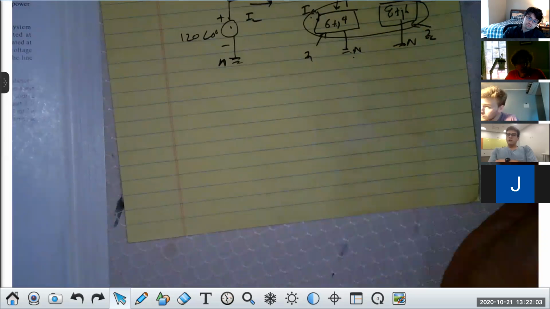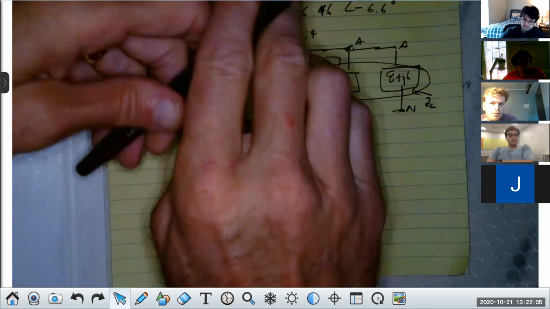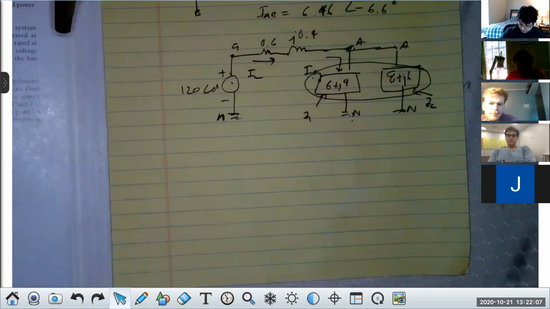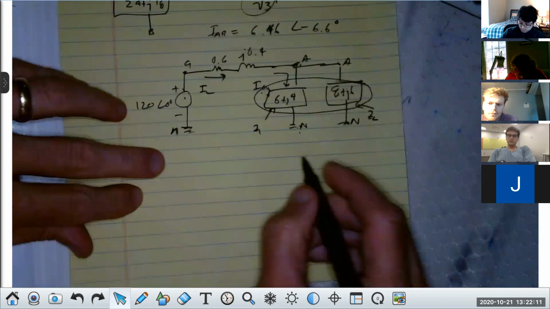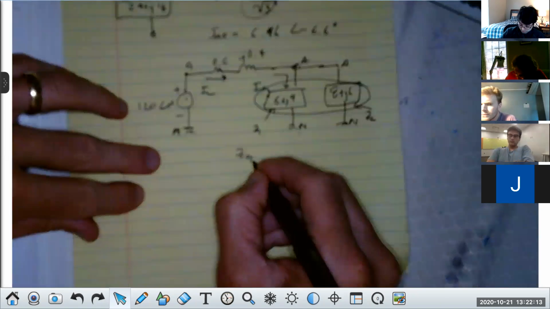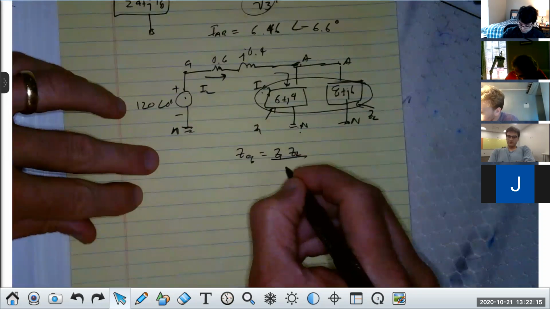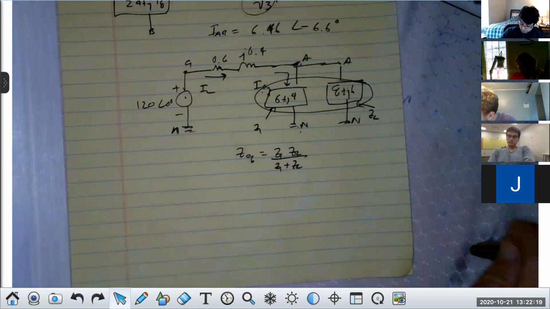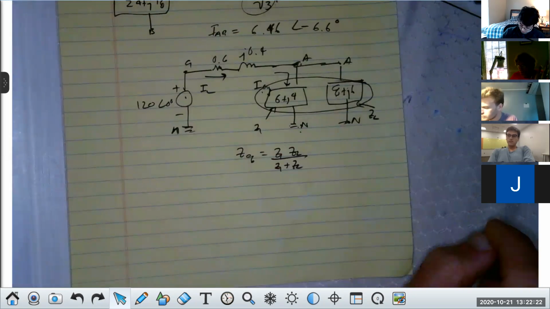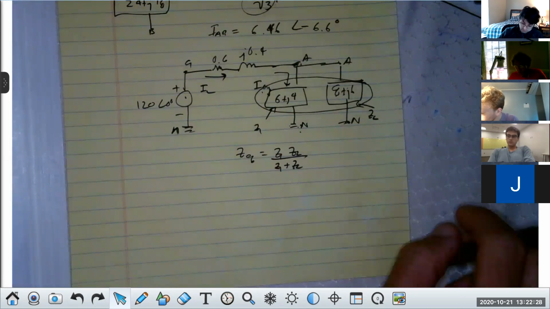Yeah. Y'all agree that the first load, second load looks like Z1 and Z2, class? Right? How would you get an equivalent? You could say Z equivalent to this would be Z1, Z2 over Z1 plus Z2. How many agree with that? They're in parallel. Do you all agree with that or not? Thank you. The more information I get from you, the better it is for me and the better I can help you.